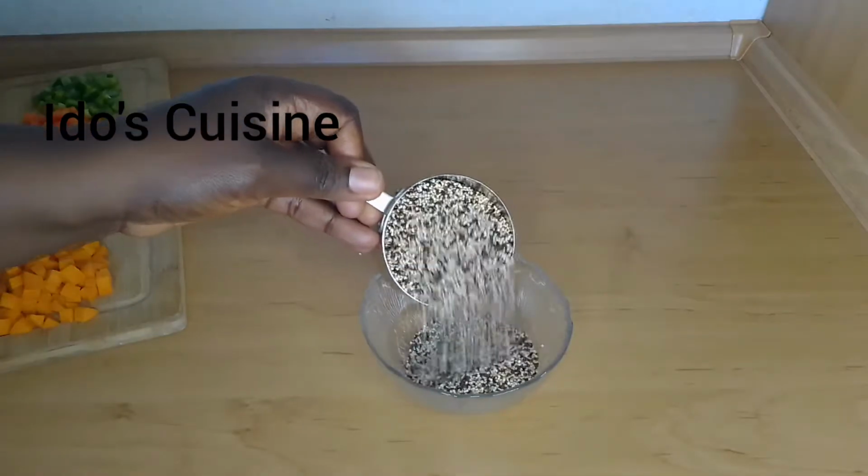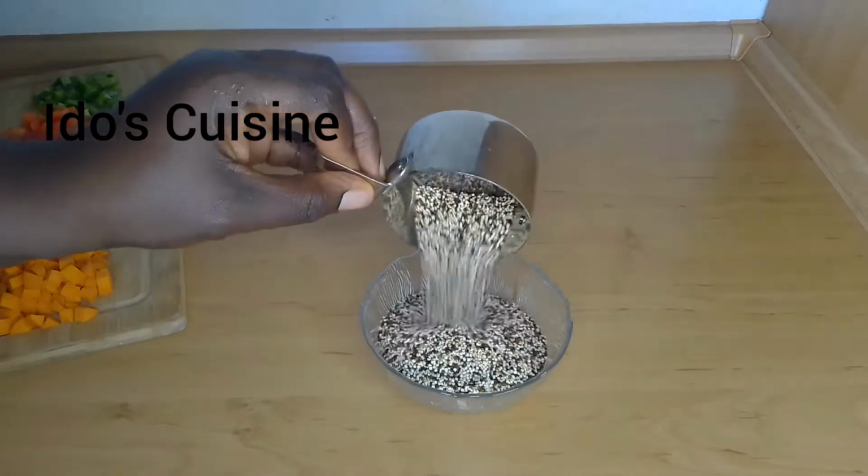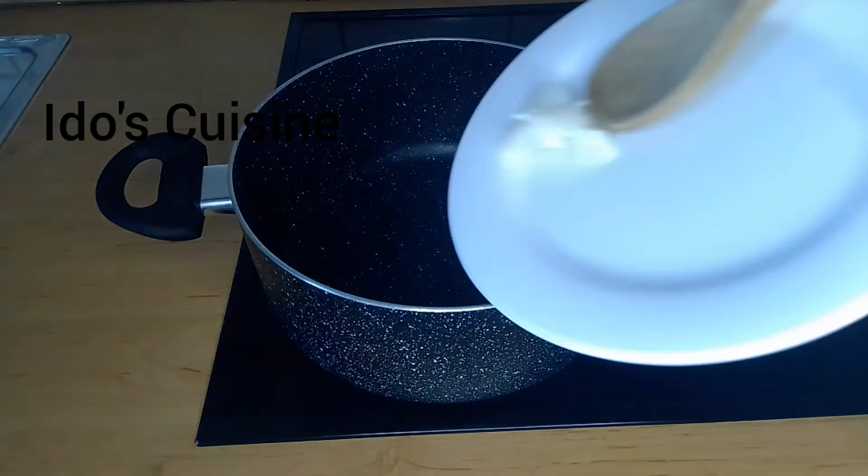Next, I'll be measuring out the quinoa. That's the 1 cup of quinoa. I'm using the mixed one. Sometimes it comes in just white, but for this I'll be using the mix.